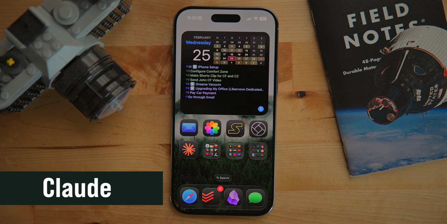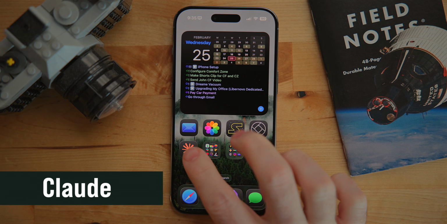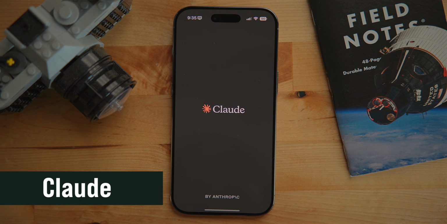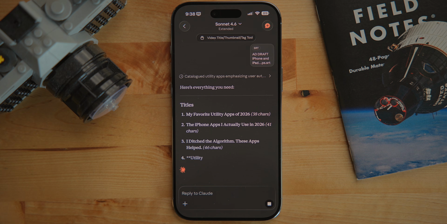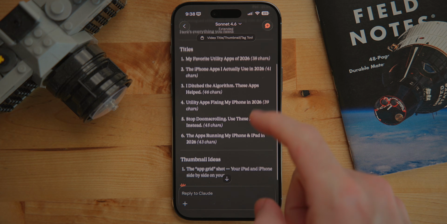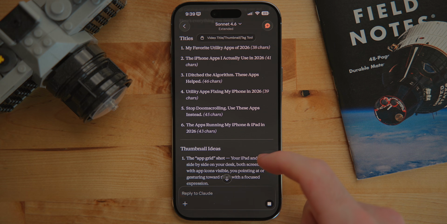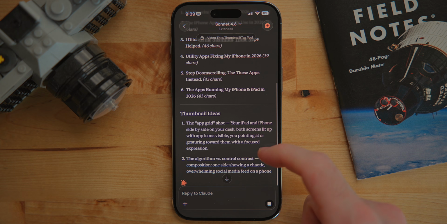The last row just has one app outside of folders, and that is Claude. Claude is my AI assistant of choice for a lot of reasons. On my iPhone, I use Claude as a starting point for research, asking questions, and even starting coding projects. I like Claude because they are more focused on it being an assistant tool than some slot machine.